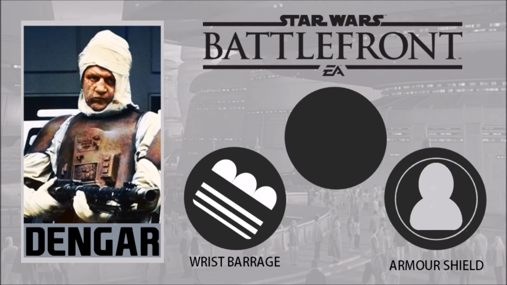Next we have the armor shield. Now, this is a bit like the personal shield, but there is no personal shield, if that makes any sense. So what's going to happen here is when he activates this, his armor will turn into a shield. So a bit like Lando's Adrenaline Stim, when he's shot at with the shield on, he will not be able to take damage.